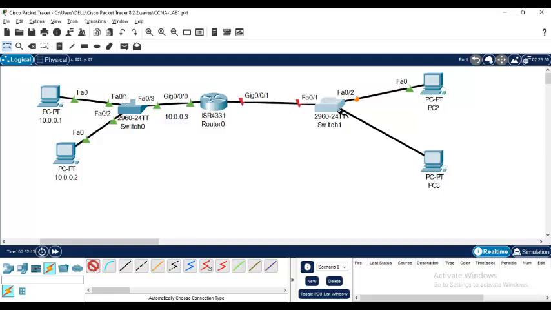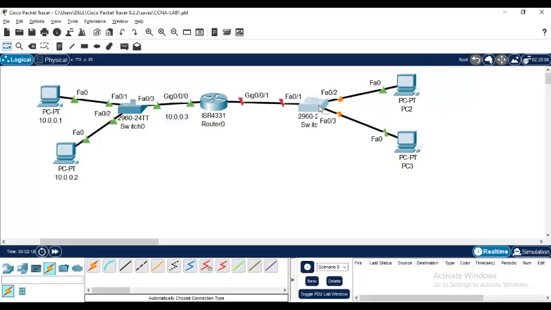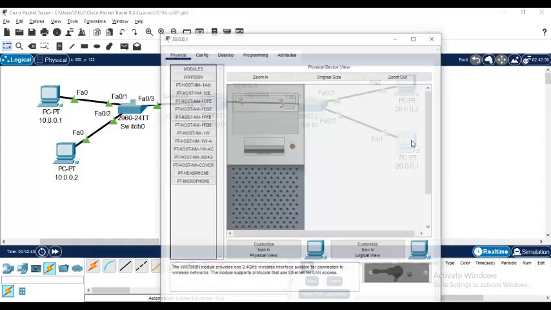This is going to have 20003, and here I'm going to say 20002, 20001. Now, you know how to give the IP address to the PC. 20001, tab. This time we are also going to give the gateway.